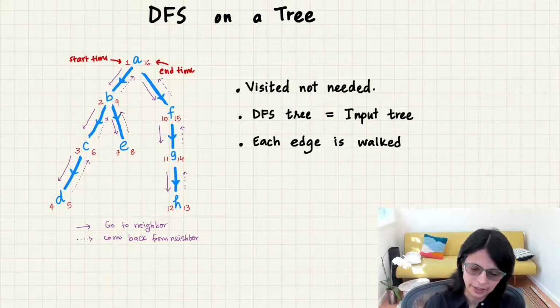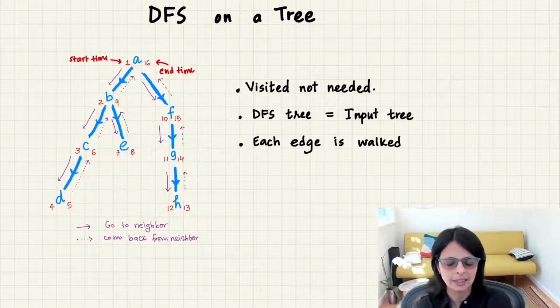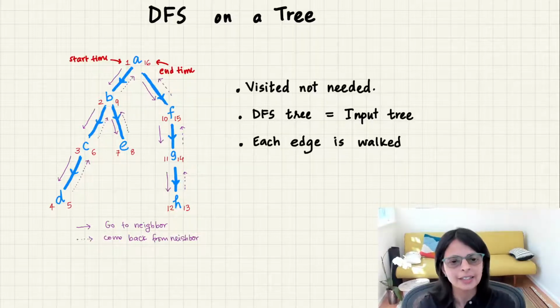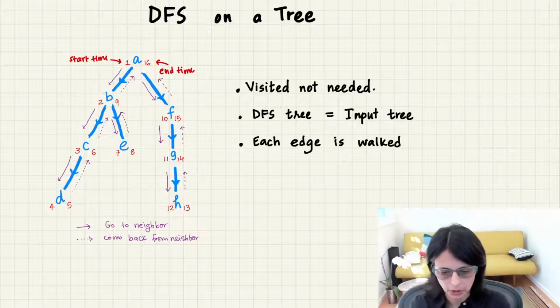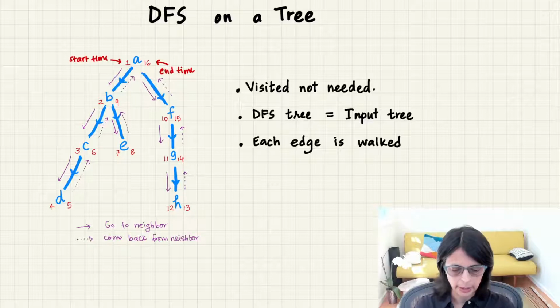DFS being called and then returning, and then you know the start and end time. So I've just added it here in case you want to pause and really revise how DFS would work on a tree. Now, a tree gets handed to us usually with the root node, and the call to DFS there will end up exploring the entire tree, right?